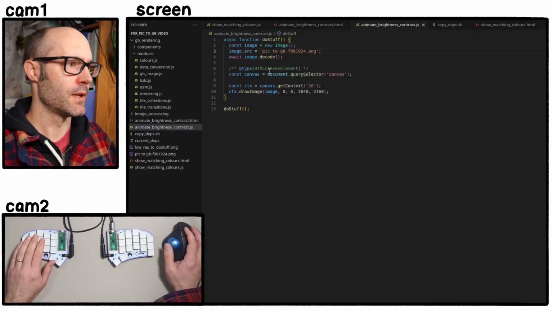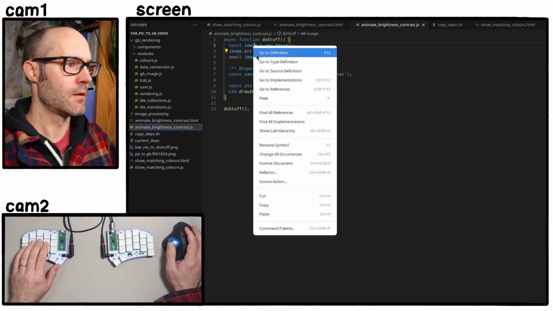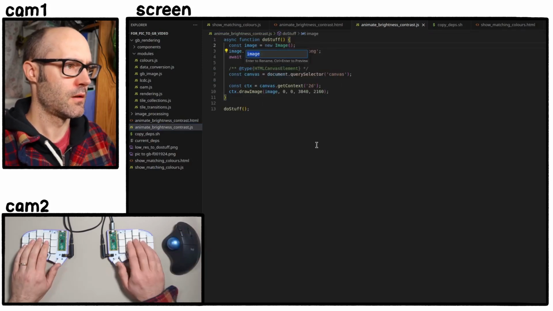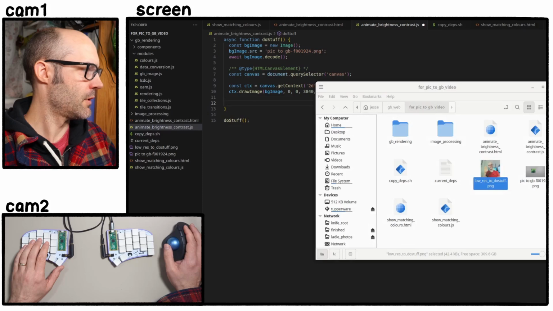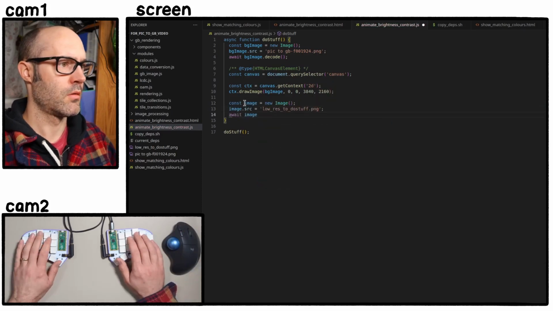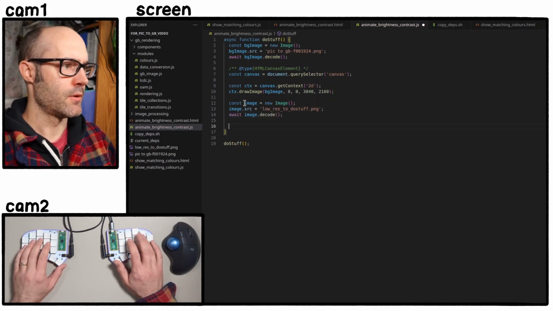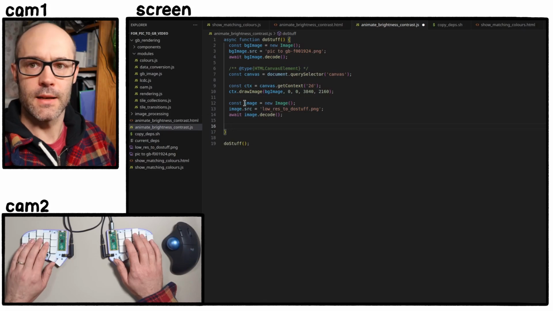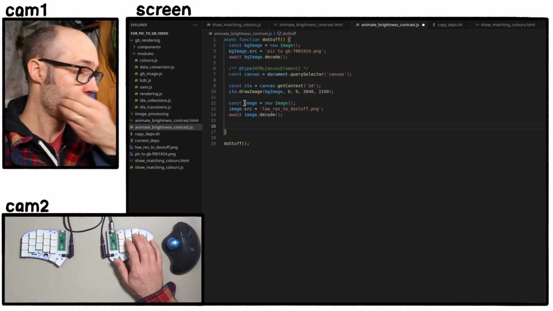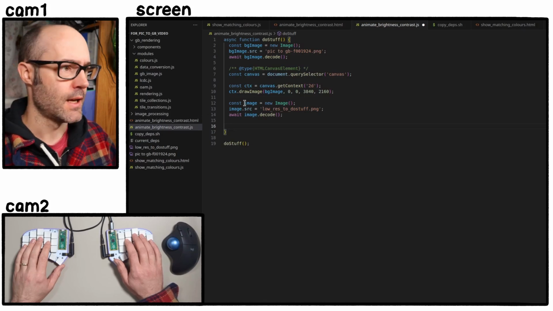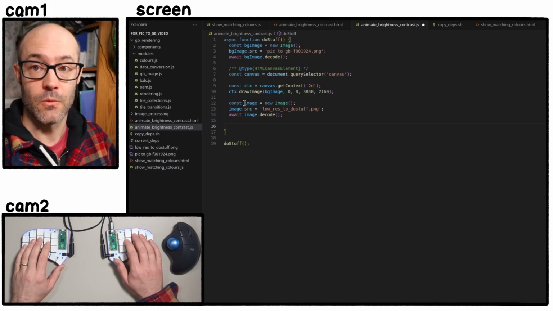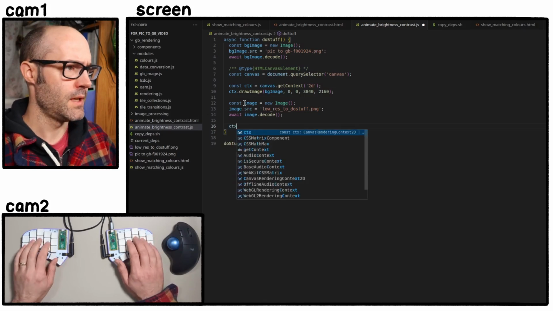Now we're going to load in the other image, that one. Okay, so now I want to see if I can put that, basically I want to put the image onto that canvas and align it to cover the one that's already there. So ctx.